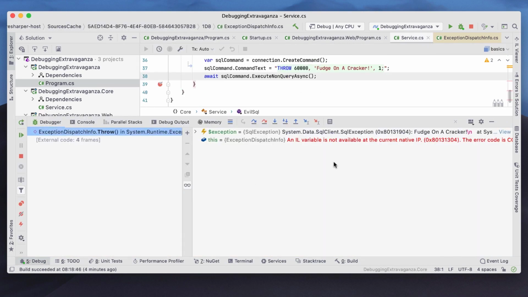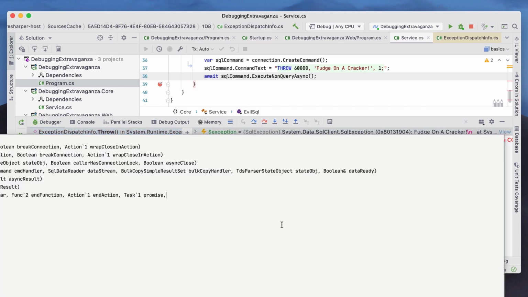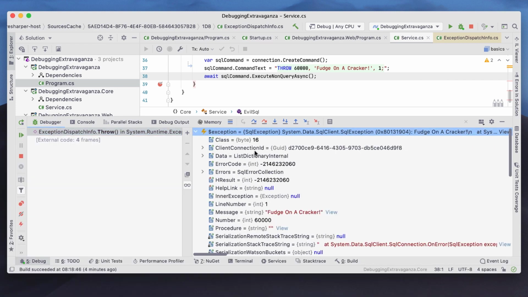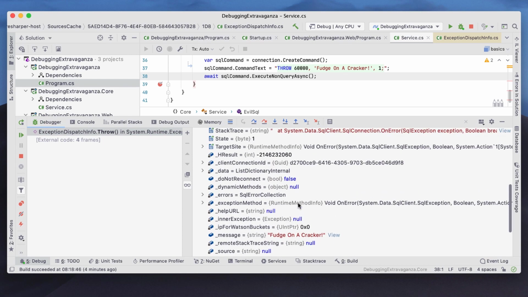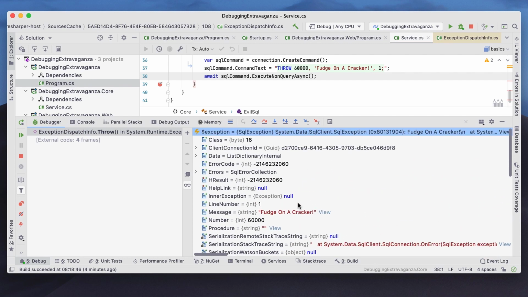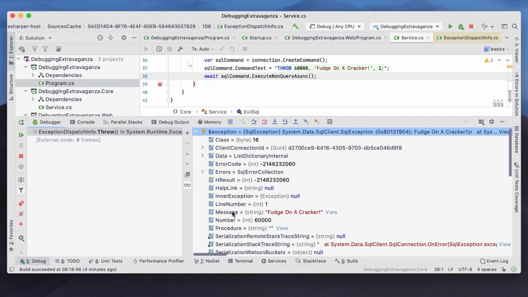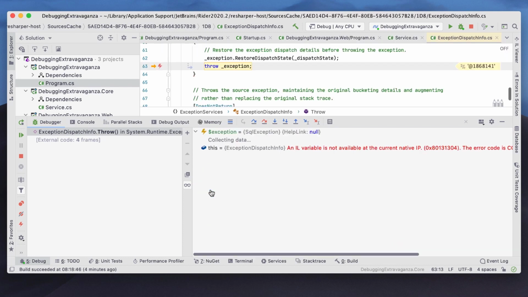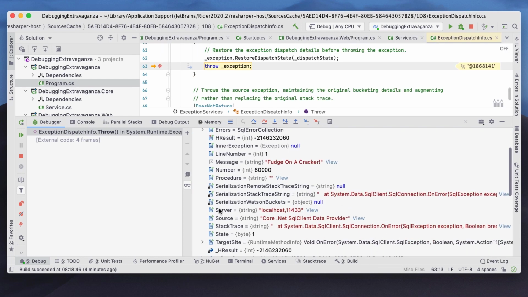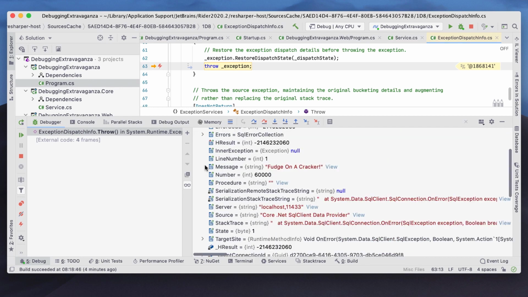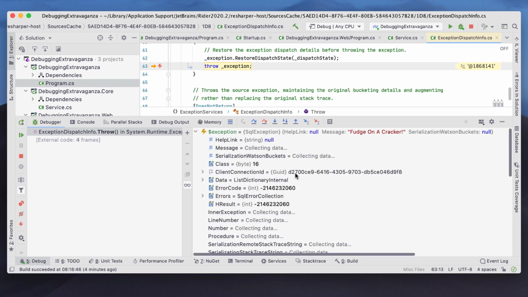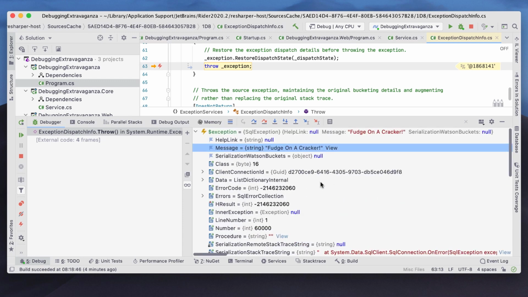Additionally, if we go to the debugger window, we can see this little lightning bolt, and we can see the stack trace of our exception. We can also dig down and see more information about our exception. And the same pinning feature that we saw in our previous example, we can do here as well with exceptions. So obviously our most important attribute of our exception is likely our message.